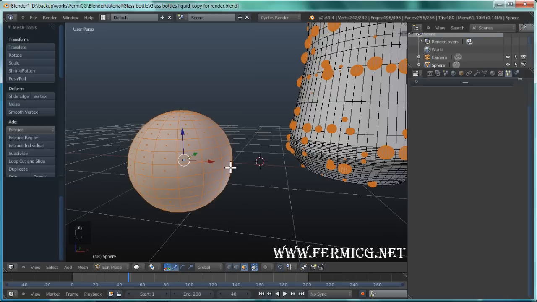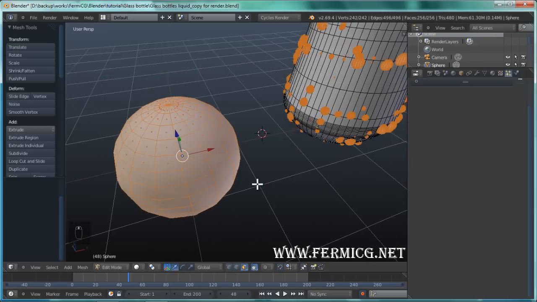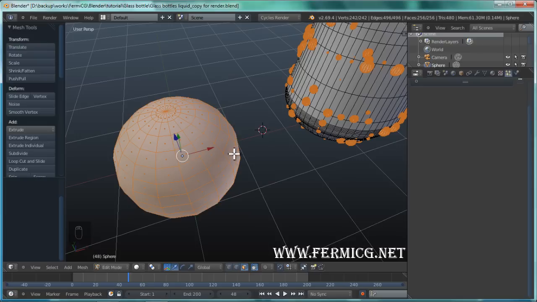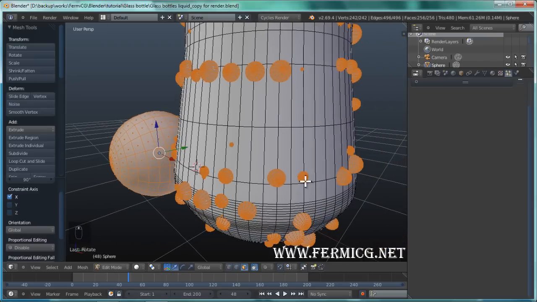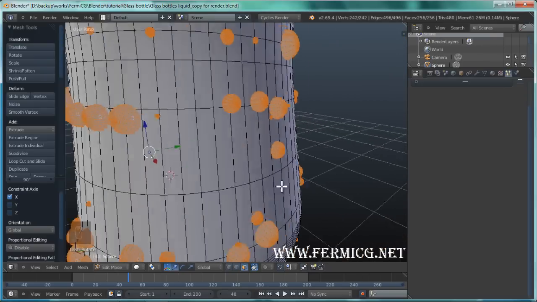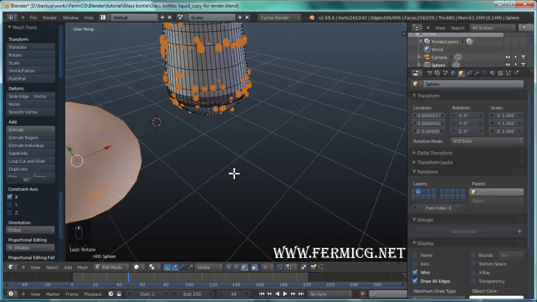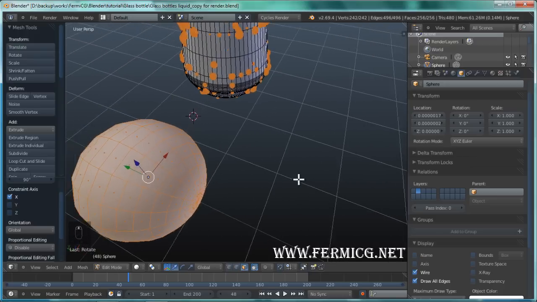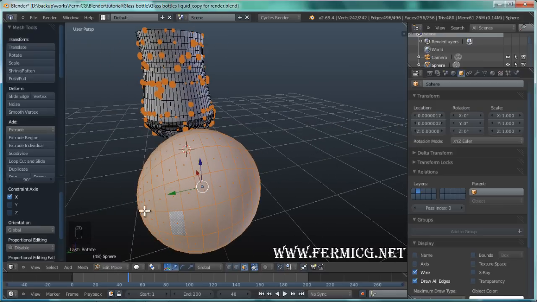So we need to make it a half sphere. Don't delete anything. Now I'm just going to rotate in edit mode on the x-axis. So just press R and X 90, and now you can see our actual object is rotated along the x-axis. So we have our object facing like this, and we can just make sure we are editing this section only.